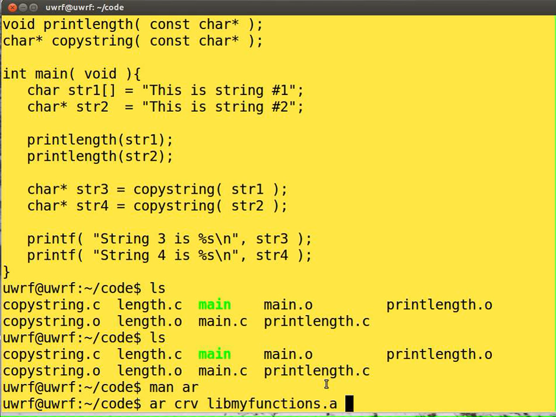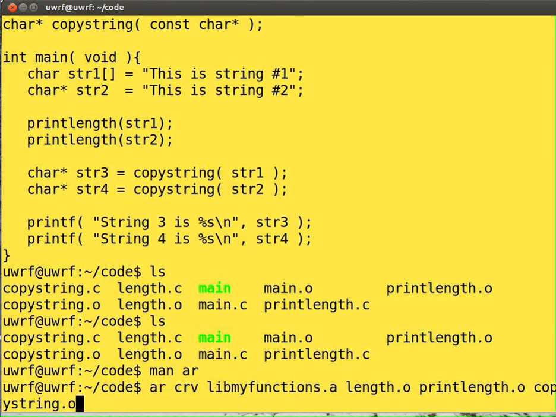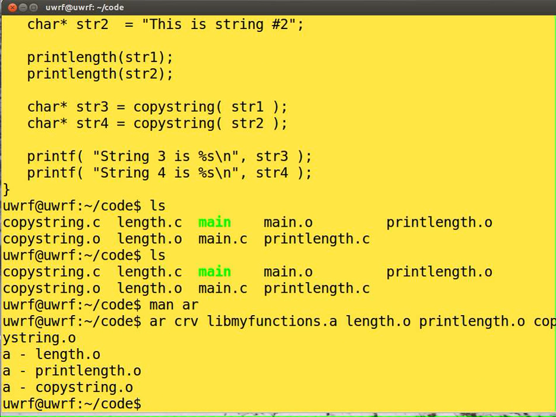Okay, so let's create a library out of length.o, and it has to be a .o file, and printlength.o and copystring.o. And it looks like it worked. It even showed us a table. So I believe we don't need to run ranlib. On this system, on Linux, you don't.